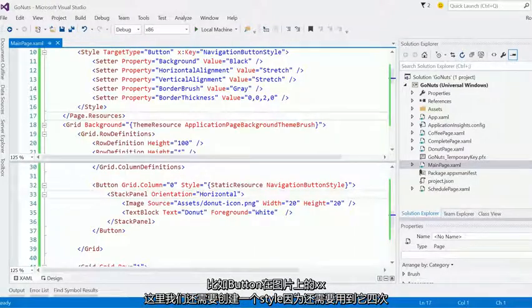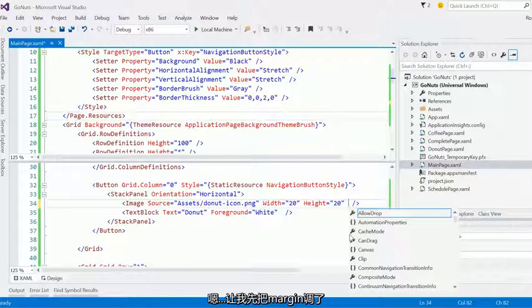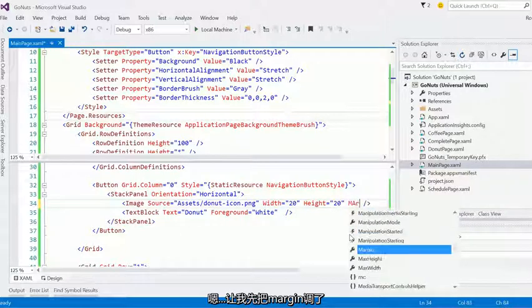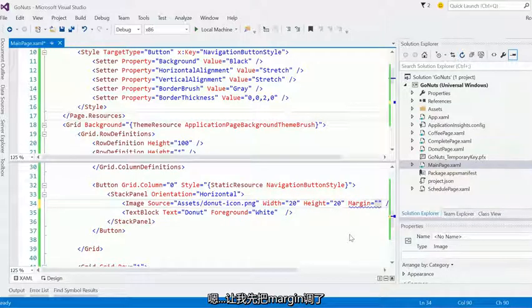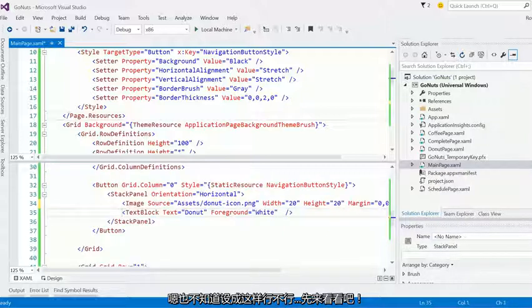Now I do notice I still have some things I need to do here with the innards of the button, on the image itself, and this might be an area where we can create another style because we're going to use this 4 times. So let me first get the margin correct, and let's go 0, 0, 10, 0, maybe. That should work, right?